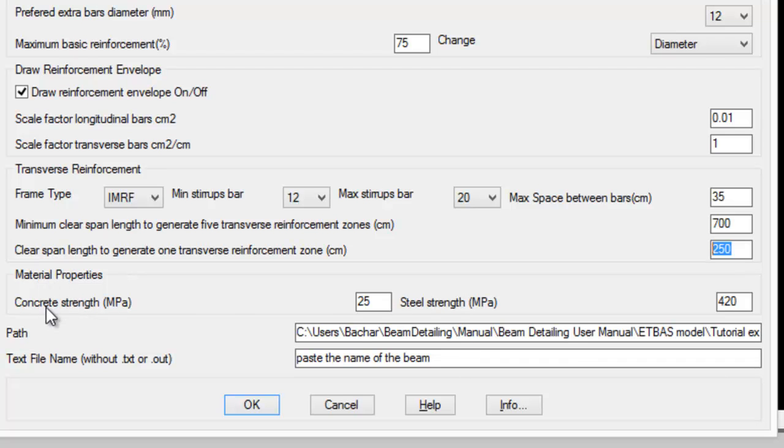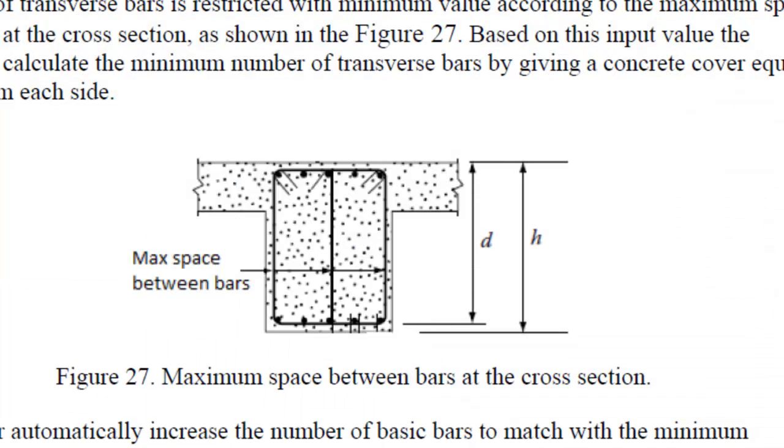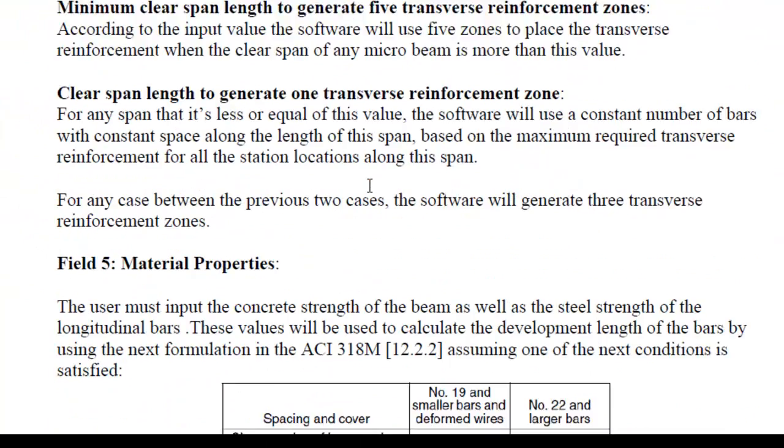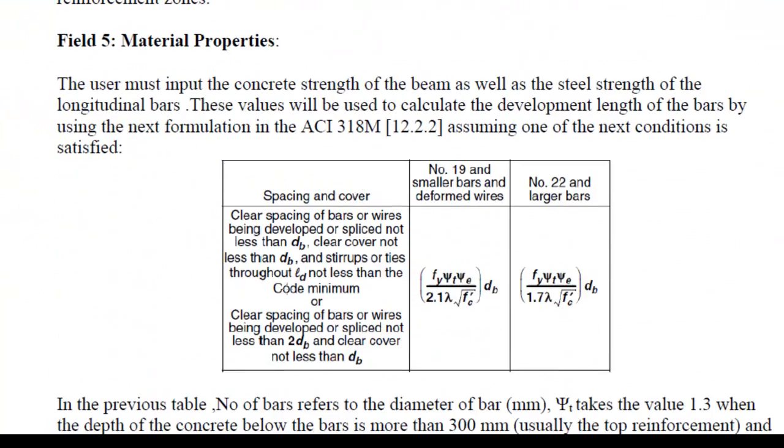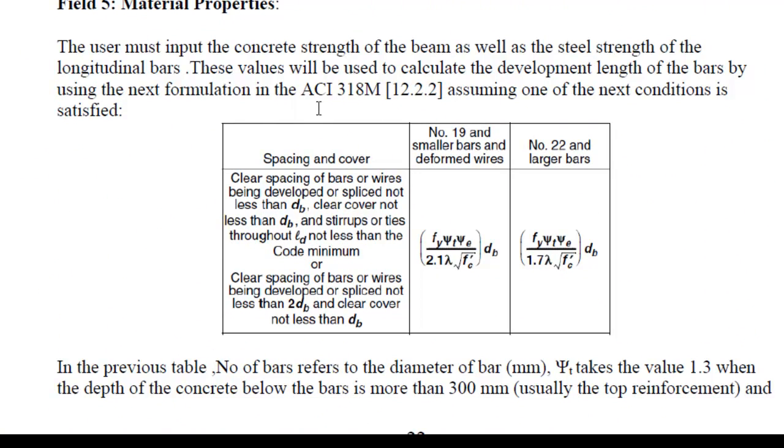Material property: the concrete strength and the yield strength of the reinforcement are required to be input here, and this is to calculate the development length of the reinforcement. Here you have the formulation to calculate the development length in the ACI code, assuming one of these conditions is already satisfied.